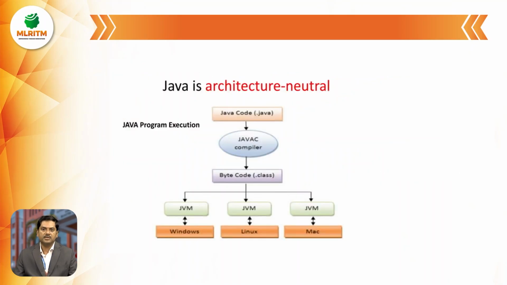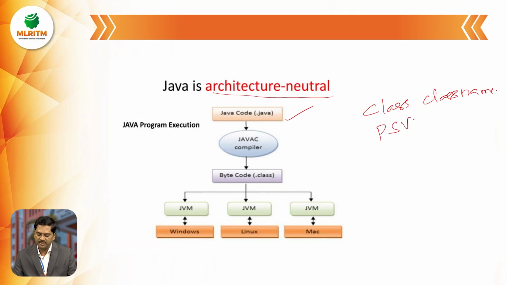Next, if you look at the broad perspective of the flow, of how the source code is compiled and how the Java virtual machine runs it, there's a simple flow chart here. Java is architecture neutral. First, whatever instructions we write are saved as Java code. For example, the basic example is class name, then we write public static void main with String args, then we perform some set of instructions. This is the basic Java code that we have.